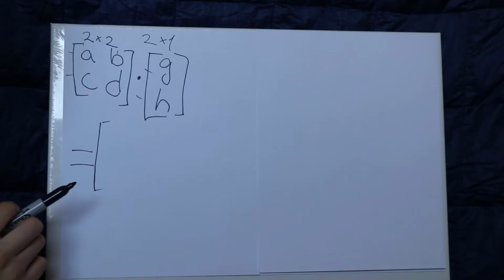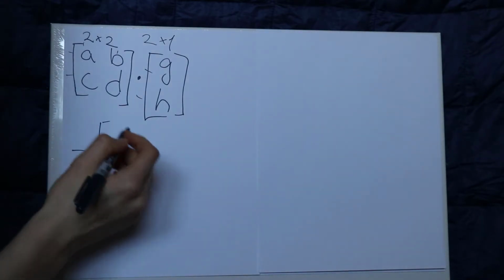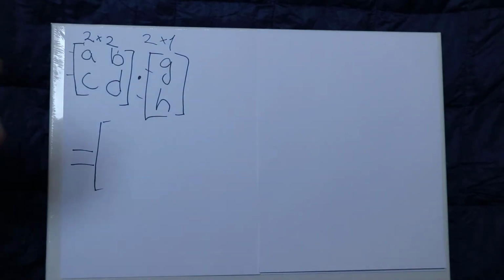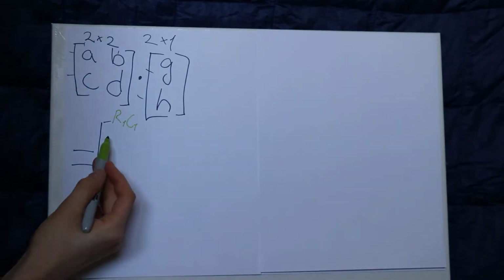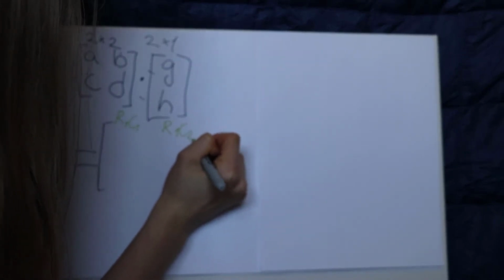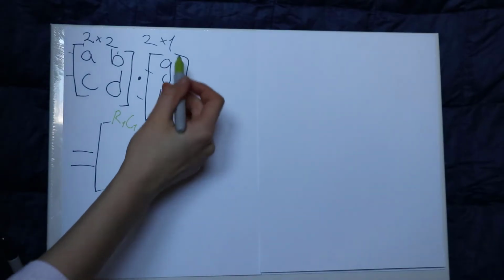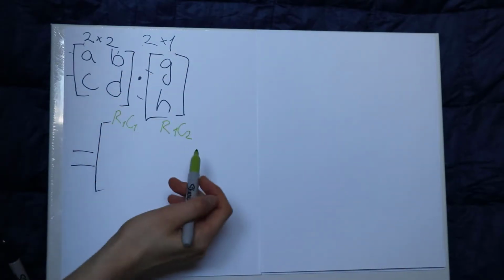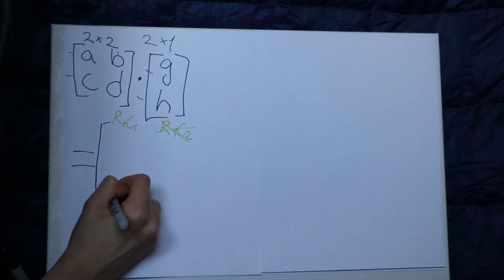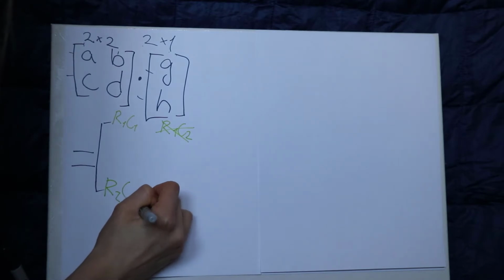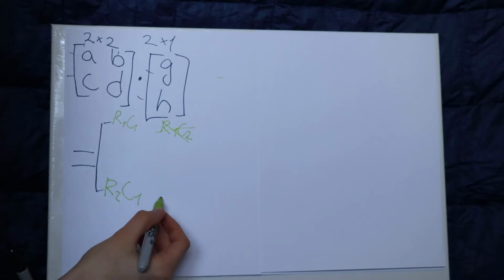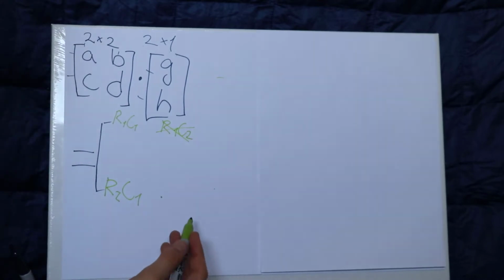So for the result, you just need to keep track of all your rows and all your columns. So I'm gonna write out with a different color. So this is row 1, column 1, row 1, column 2, but because this is only a 2 by 1 matrix, we can cross this one out because we don't need it, and this is row 2, column 1. And if you had multiple columns in this matrix, you would just go row 2, column 2, row 2, column 3, and you get the idea.